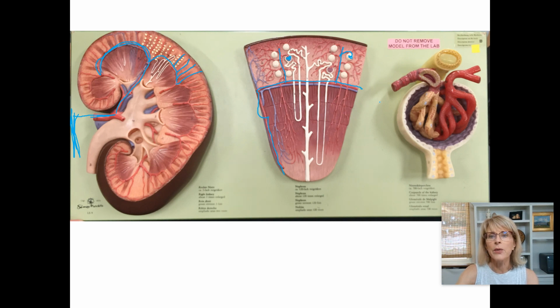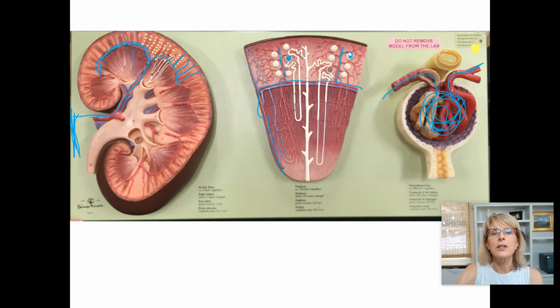Here we go. We are going to go from the cortical radiate artery through the afferent arteriole. The afferent arteriole on this model has got this area cut open. That's how you'll know it's the afferent. And then it's got this structure here. That's all the glomerulus. And then going out is the efferent arteriole. All right? Afferent going in, efferent coming out. The letter A comes before the letter E. So afferent in, efferent out.